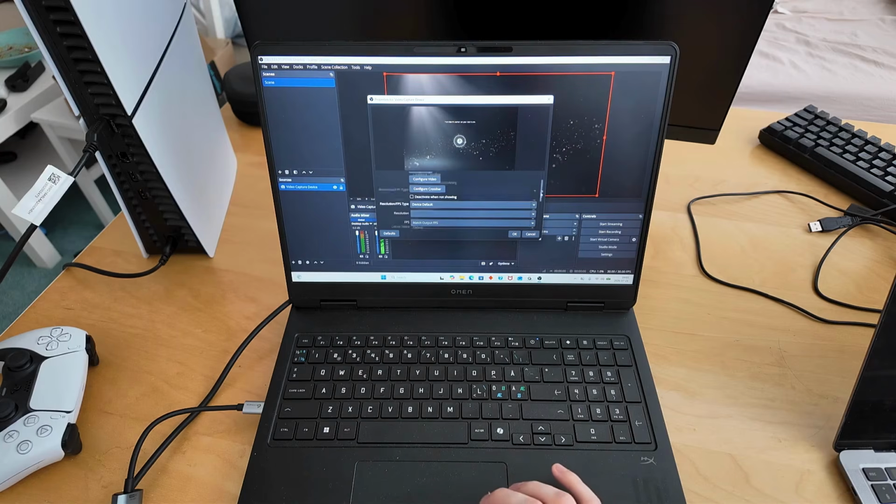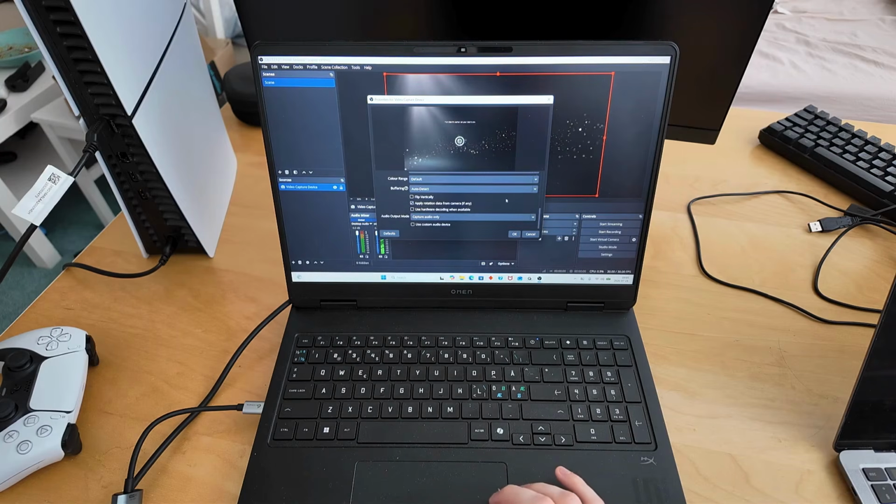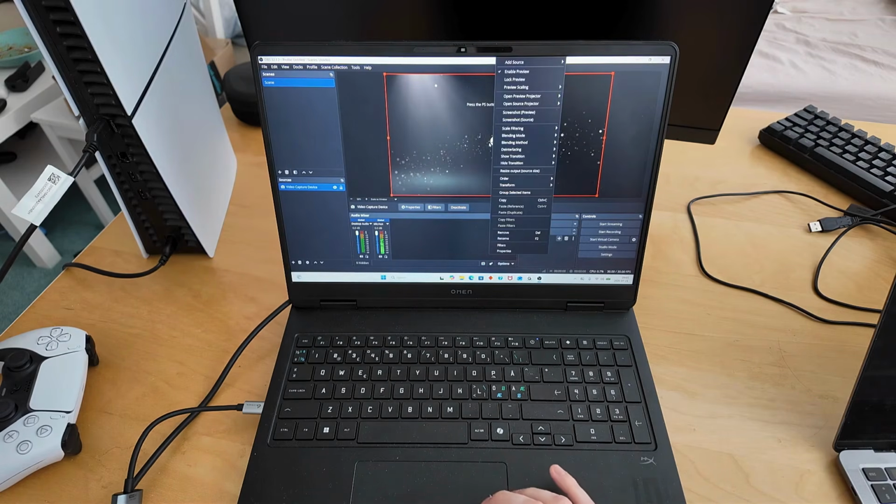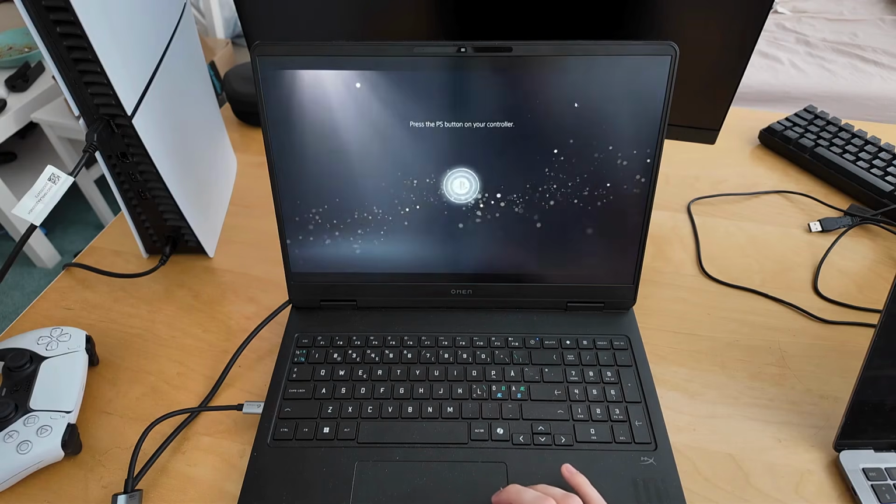And then I'm just going to scroll down here and find the audio output mode, and I'm going to set it to output desktop audio direct sound. And then just click on OK right here. And then I'm just going to right click, I believe. Yep, right click here and then preview. No, sorry, open source projector and this right here.